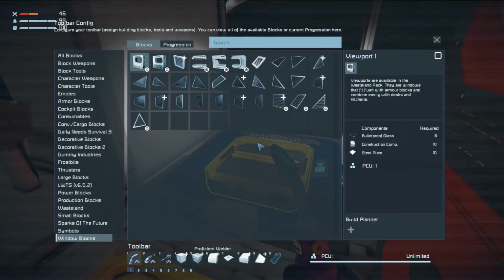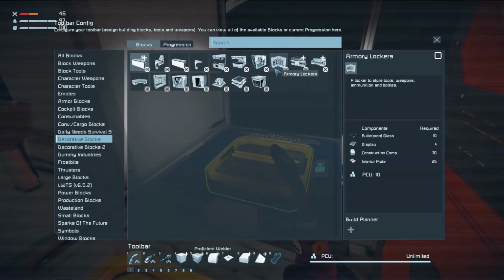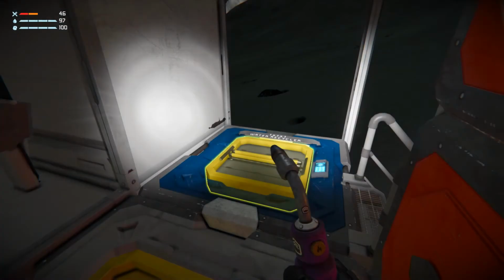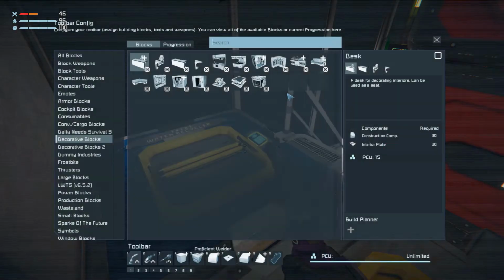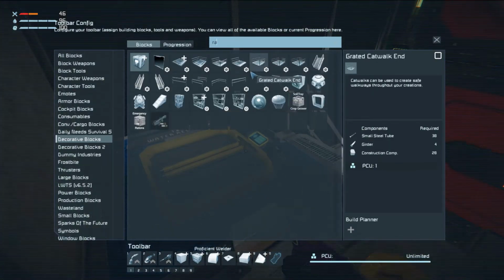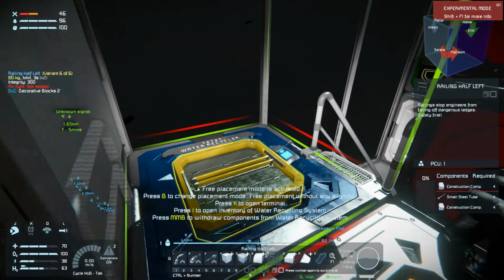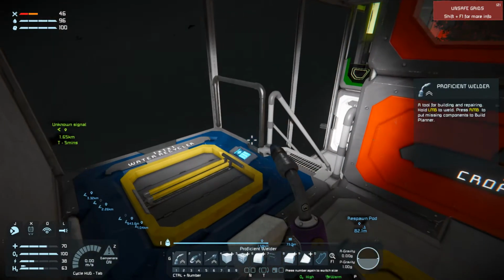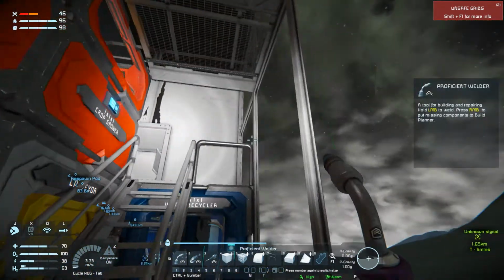Actually, what if I put... No, that would be dumb. I was thinking I could put like one of these armor... No, where is it? This guy. I was thinking I could put like an armory locker in here, but in the food area, that doesn't really make much sense. So what could I put in here that would make sense? I mean, I don't need to put anything in there. I could put a railing and just kind of prevent me from jumping off the edge there. Am I taking damage? I have no idea what's going on. It's going to be half left, I think, is what I need. And we'll rotate and rotate. Okay, so that's what we're going to occupy this block with. Just going to have to deal with it, I guess.